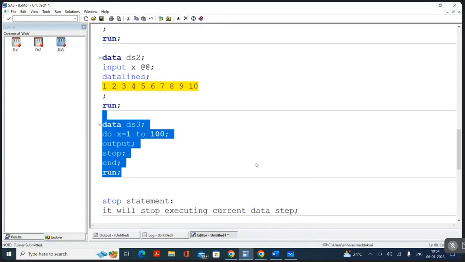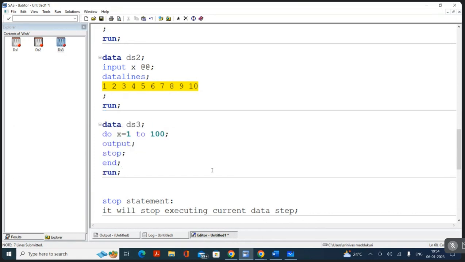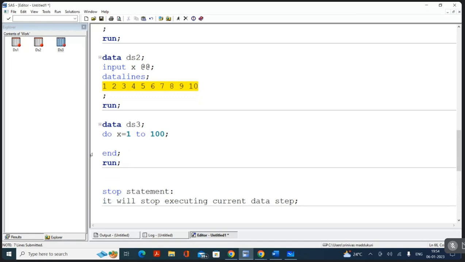Yes, Shruti? Nikita? Then 101 observations will be there if you're not writing the output statement. If you're not writing the output statement, the program will go through the 100 loops. Then it cannot understand where it should stop. It will initiate the 101st cycle. Then it will realize, okay, I have to perform only 1 to 100. But it has already initiated one extra cycle. Then the program will stop and go to run. Since we do not have output, it cannot understand, so it will execute one extra cycle.